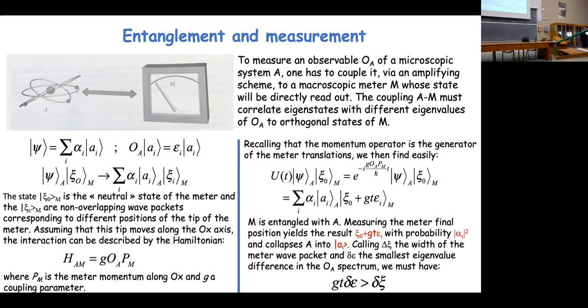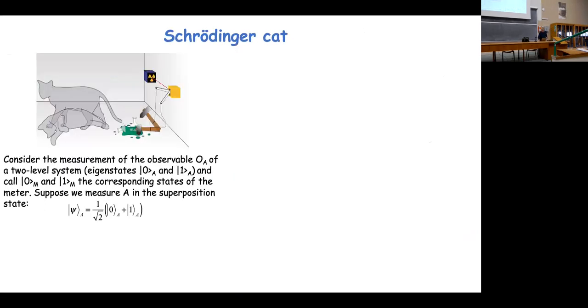So you have to wait a time long enough so that you will separate the wave packets corresponding to different eigenvalues. So it's a kind of uncertainty relation. If you want to distinguish very closely spaced eigenstates, you need to wait longer and longer times. So it's also a statement that if you want to make a very careful measurement, it will take more time than if you don't need to make a careful measurement. And quantum physics contains this. So this is quite simple.